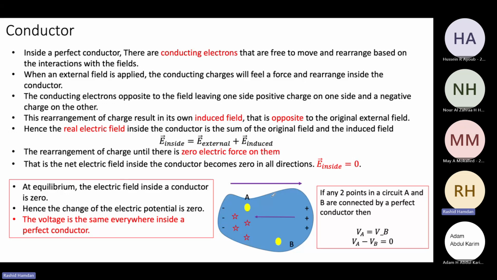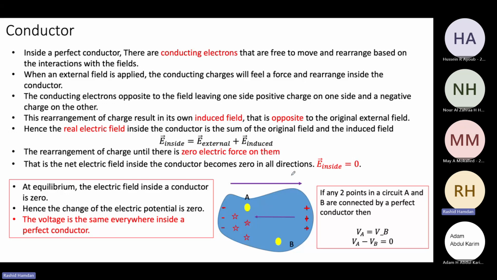And if we put this conductor inside a field, these charges that were free to move, represented here as stars, start moving. Usually these are electrons. So electrons move out. They have a negative side here. And when the electrons move out from the other side, there would be excess protons on this side, so there would be a positive side here.